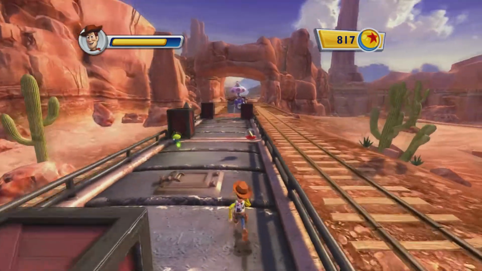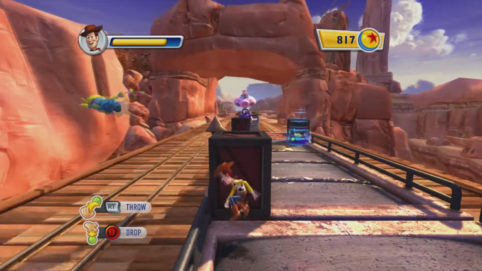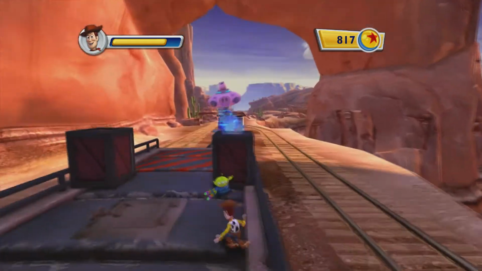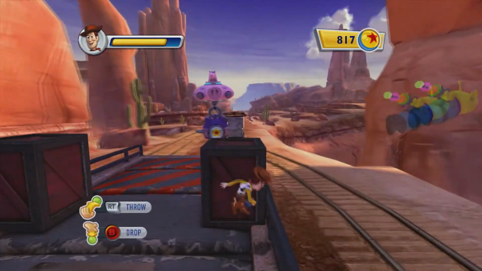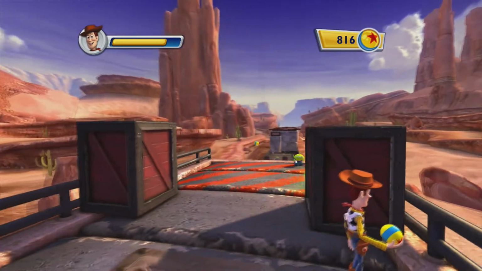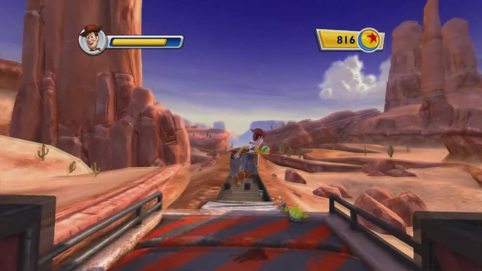Yeah, we may have to get a bit closer. Actually, I don't think we can shoot him from all the way back here. We can get hit by him from all the way back here though, so that's not too nice. And dodge him long enough to get to this guy, throw him off the train, and now we're close enough to aim right at his weak spot.